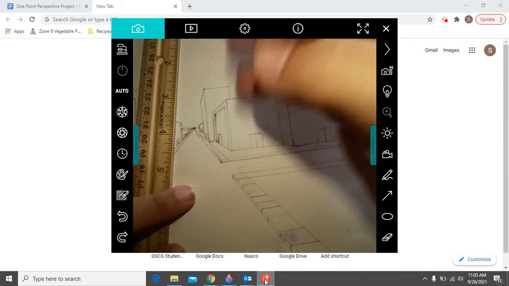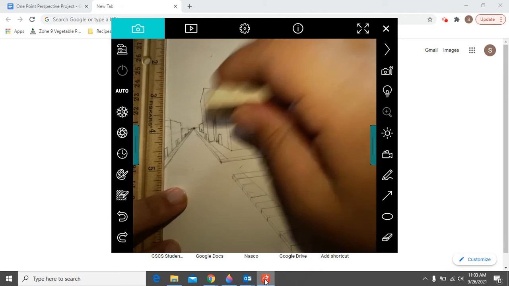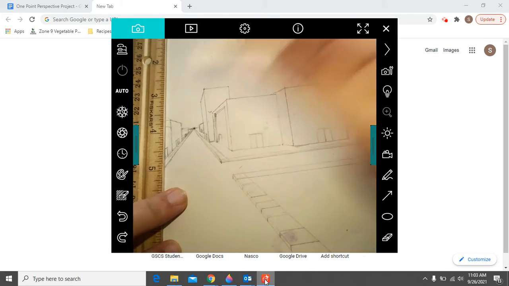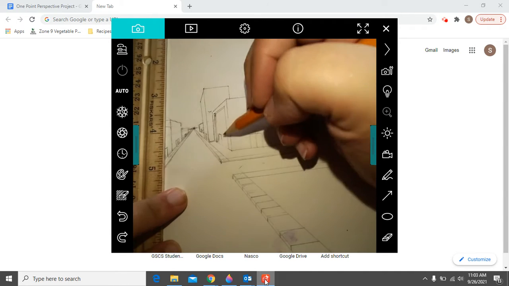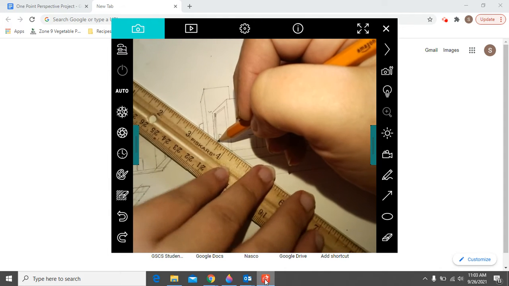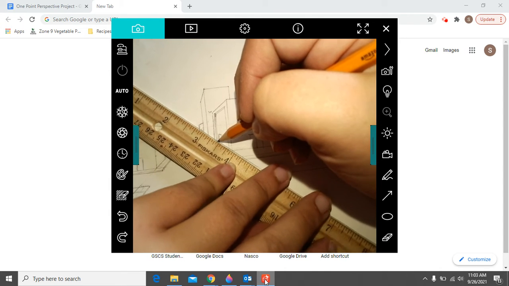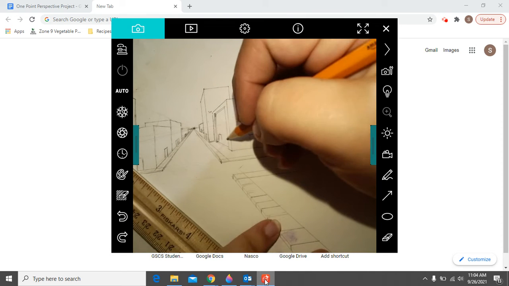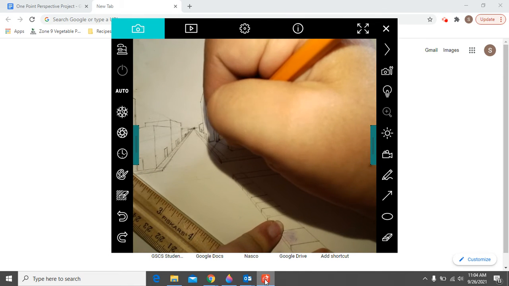Oh, I forgot. Important step here. Don't forget this. You know how we came in here? We have to line that up and make a perspective line also. Yeah, like that.